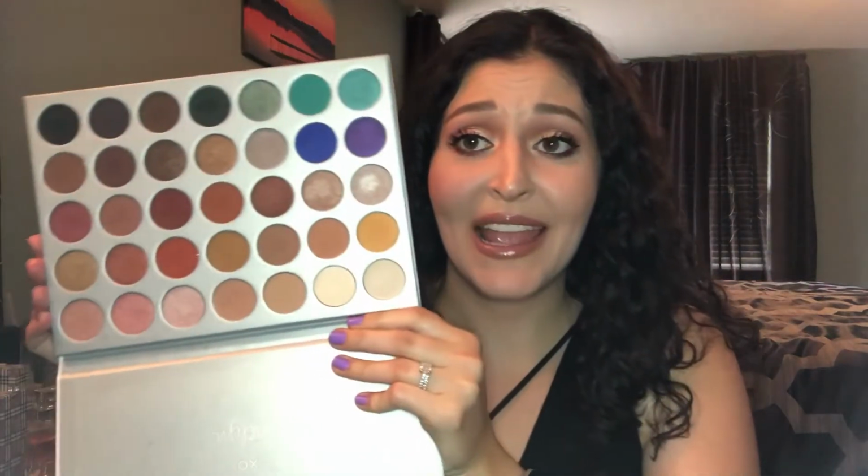And the last palette is by Morphe and Jaclyn Hill. I had to include this one. I mean, this one just was one of the first ones that came into my mind. I didn't even have to look through my collection to know that this one was going to go on this list. I mean, how could it not? There's so many options in this palette.